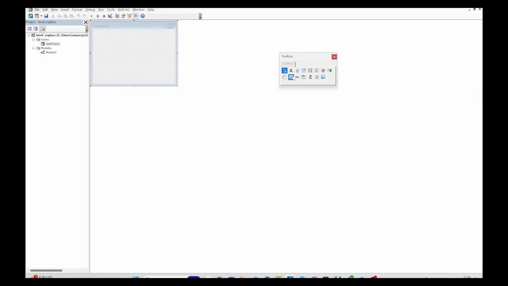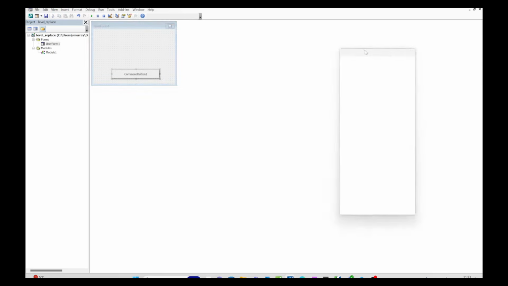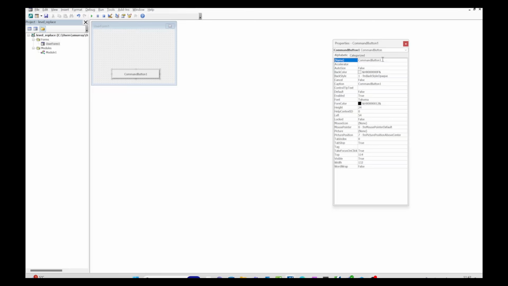I'll keep it simple. I will add one button here. I'll call this replace level and change the name to btn replace. So that's the button.